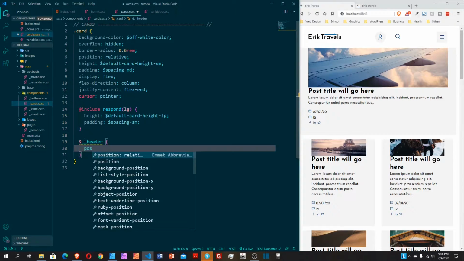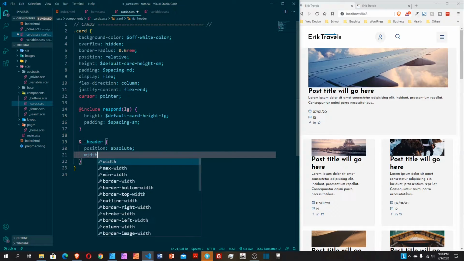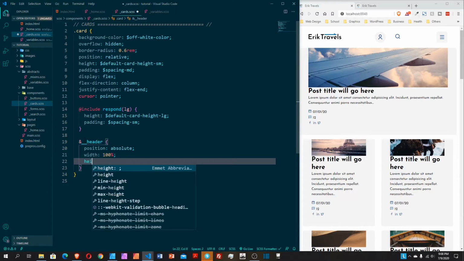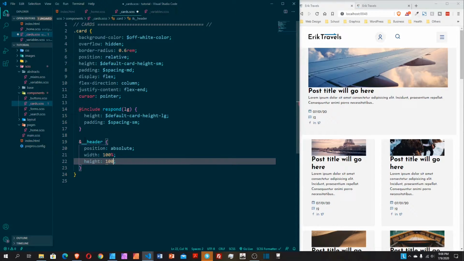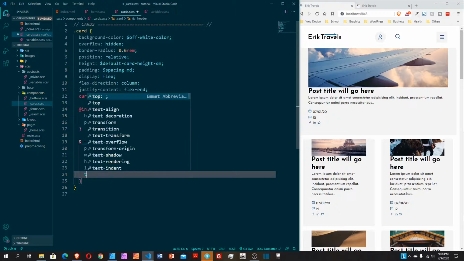Set position to be absolute. Set width to be 100%. Height to be 100%. Left to be 0. Top to be 0. Save it.